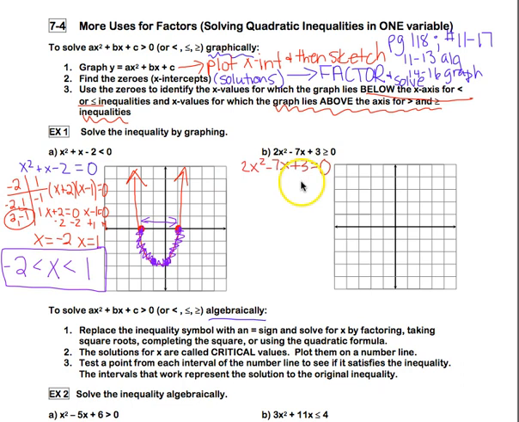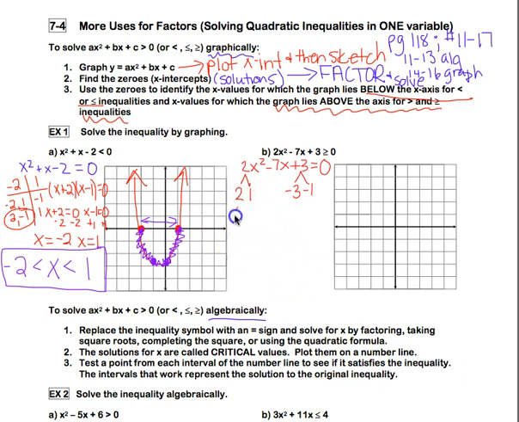Here it is not 1, so this is where you have to choose to do either guess and check, split the middle, or the box. Again, I do not care which way you choose to do it. I'm going to do this one with guess and check because these are small numbers, which means I shouldn't have a lot of possibilities. The only possibilities of things that multiply to 2 are 2 and 1. So one set there. For 3, notice that this middle term is negative. That means the factors that I'm listing for 3 should both be minus. So I only have one set of choices, -3 and -1.